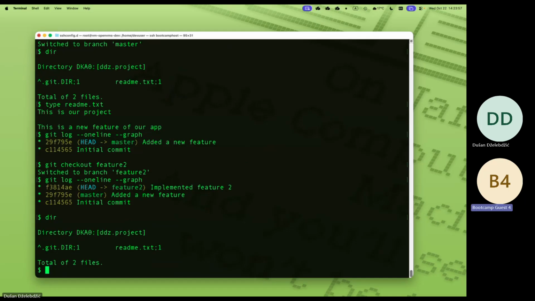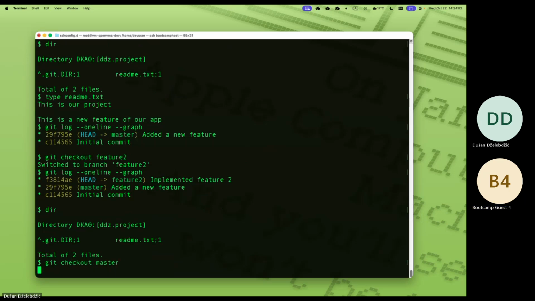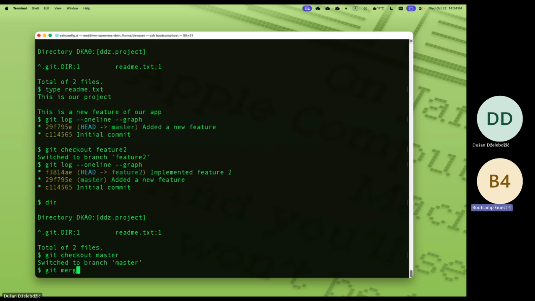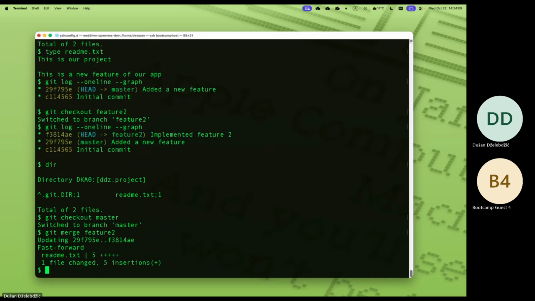So we're going to check out master branch. And then we're going to say git merge feature 2. And it says we're updating. It's going to use the fast forward strategy. That strategy is when the feature branch has branched off the main branch, and then nothing happened in the meantime, it just goes forward. So it's like as if this commit was made on the main branch, because there were no conflicting changes there. But if they're working, you're going to demo that. I'm going to demo that as well.